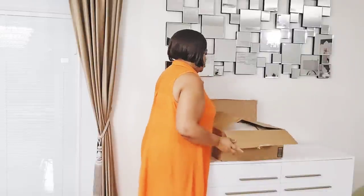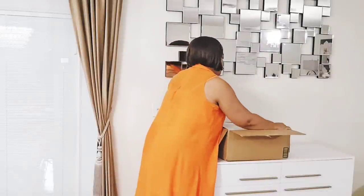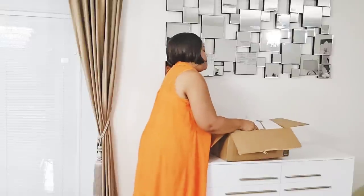Today I am doing a clean and decorate with me of my family room for fall. And I have a little helper here, a cordless vacuum cleaner by GREENOTE.